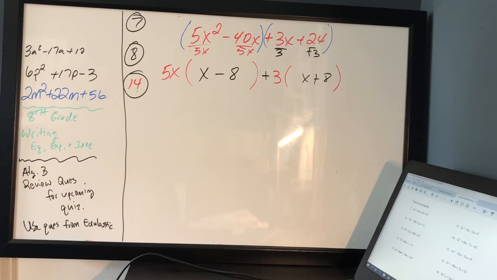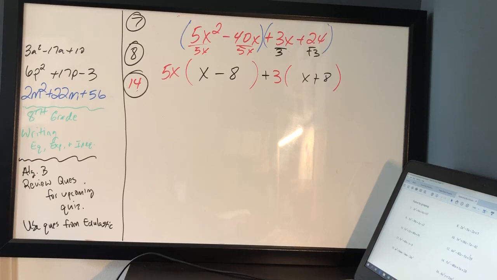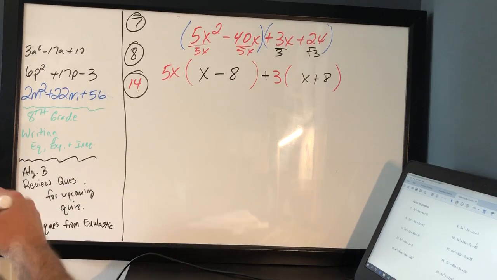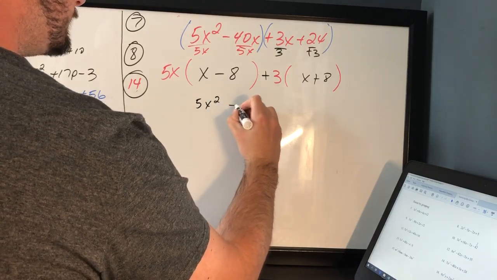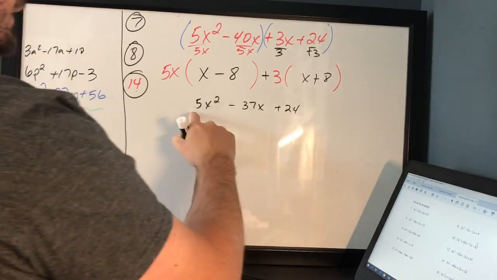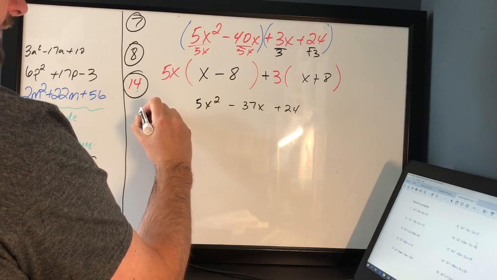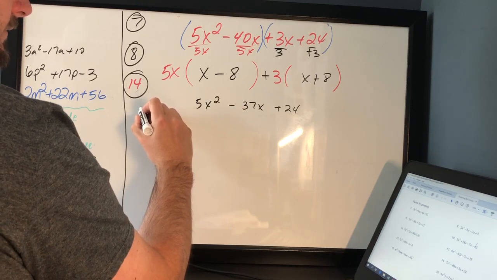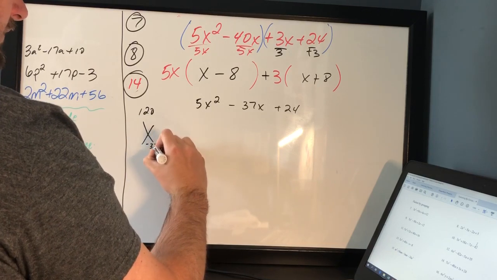So, what do we need to do in this case? Well, at this point, your answer to this would be you have a prime problem, okay? And the main reason is this. If we go back to 5x squared, and we went ahead and combined these, okay? Let's combine these. Remember you're doing a times c, and you've got, let's see, what, 120, correct? Factors of 120 that add up to negative 37.